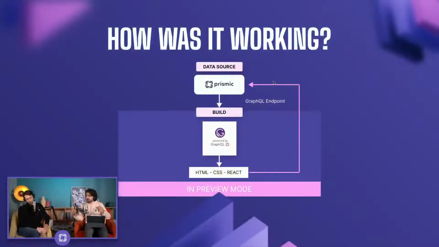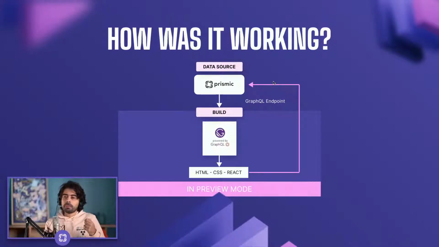That was a neat solution that would not require much from Gatsby people, but still would allow us to have this kind of thing. Now, this is the moment where Gatsby was moving a lot. Gatsby was introducing their own preview functionalities, and they were introducing also their cloud, and they had a lot of things to do, also refactorings. So we would always get signals from Gatsby like, yeah, we want to work on it, and a lot of people sincerely helped us inside. But their priorities were changing all the time.